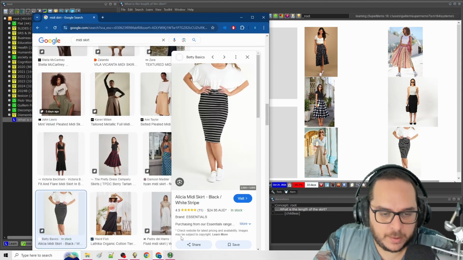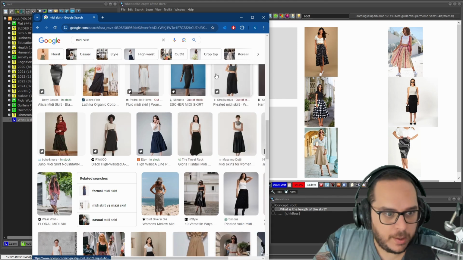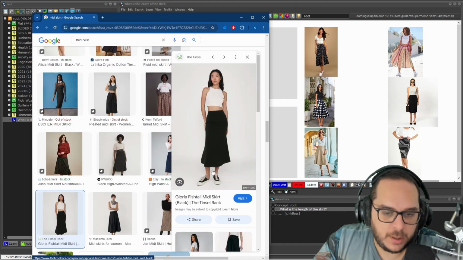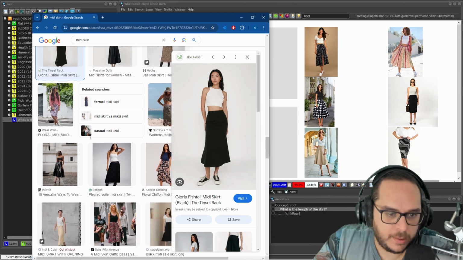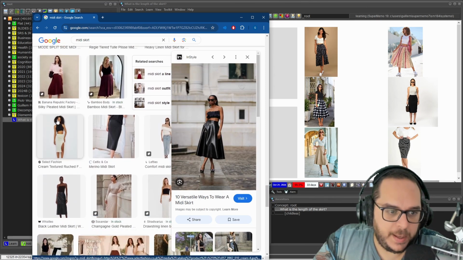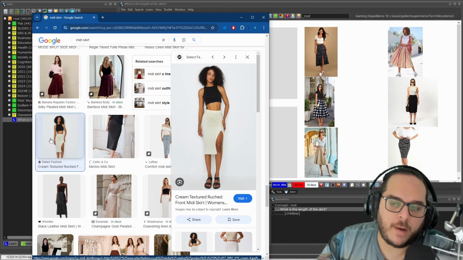Let me actually check if I see something else. Yeah, this looks a lot lower. That's not a good thing. A good example. And sometimes what I could do is all of these poses just to show off the clothing.